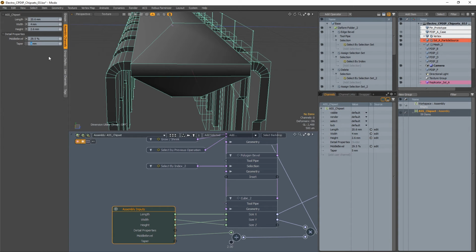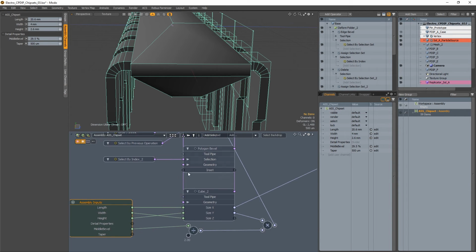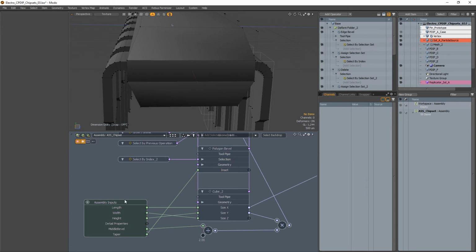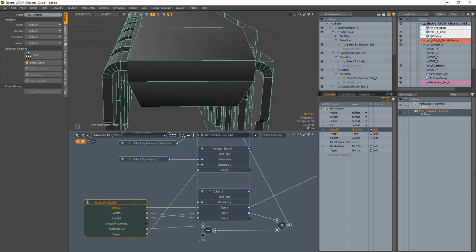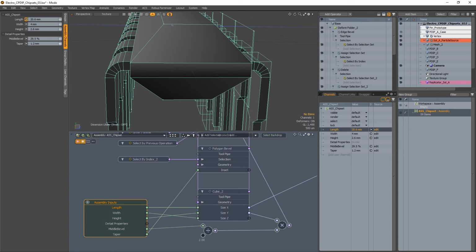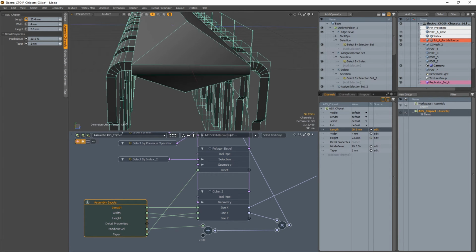That's too big. 5 millimeters, 0.5 millimeters should be better. Okay. So now, as we are here, we can control this. But the maximum should be in relation with this.